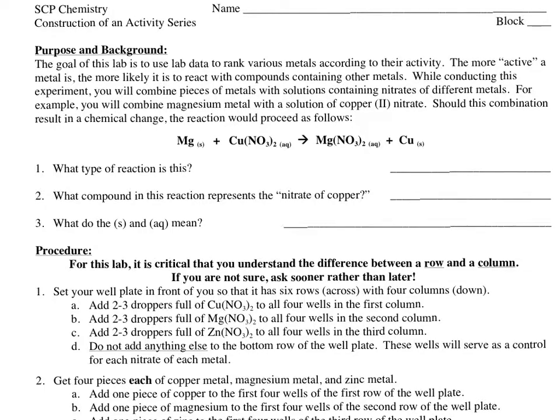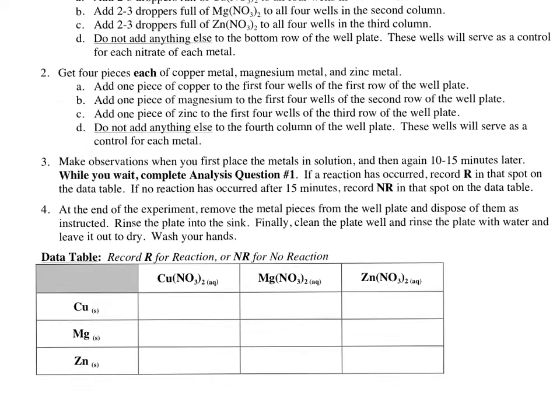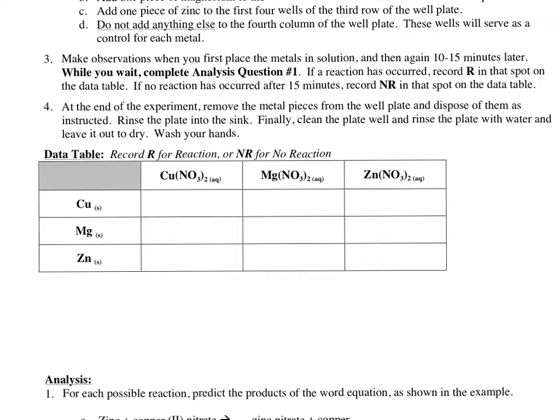The place we're going to start is the data table for the activity series lab, and unfortunately, in order to do this lab successfully, you need to have the right data. So, if your data does not match what I'm about to write, just make a little change. So you should have 3 reactions showing. First one is that one, and then this one, and then this one.